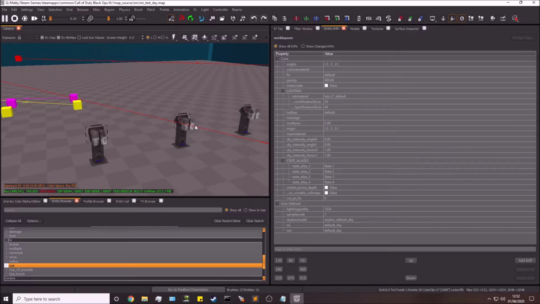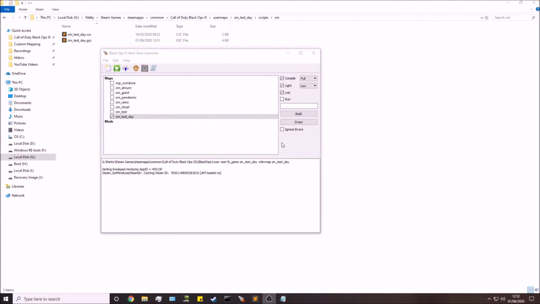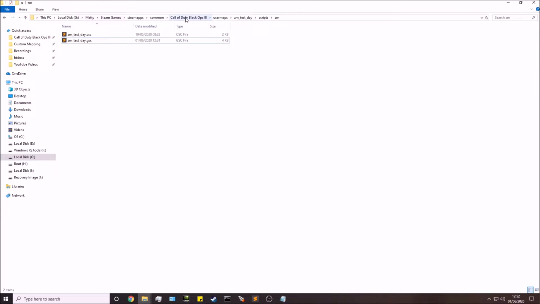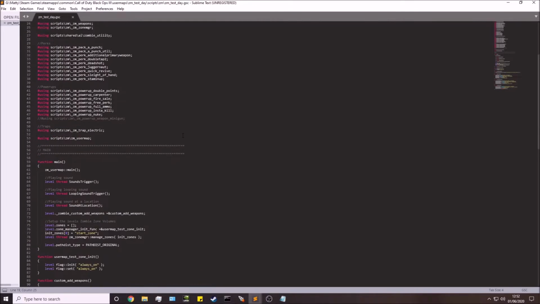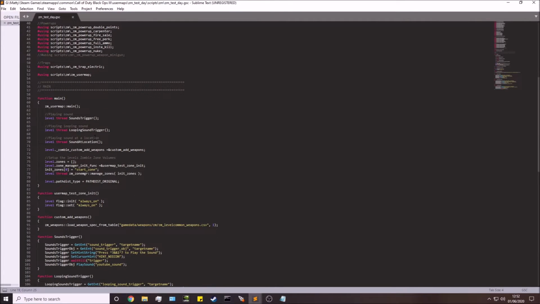So let's head over to the actual script and see how this all works. Close down Radium, go over to your Black Ops 3 root directory, over to user maps, your map name, scripts, and ZM. You'll find your map name.gsc. Let's open up that. All I've done is I've threaded three different functions, okay? Now, I will leave a download link in the description to this actual code. It won't be this entire file, it'll just be the actual code itself, so you guys can see it firsthand, and see how it works in your own maps maybe.